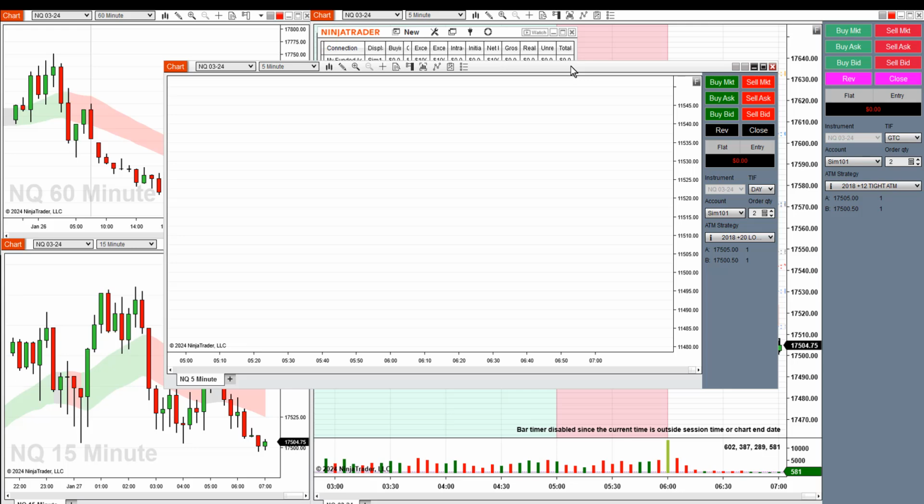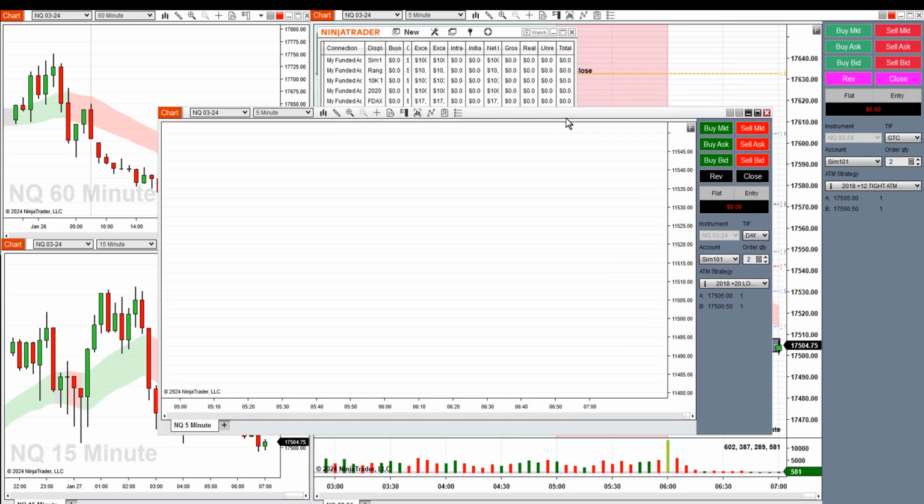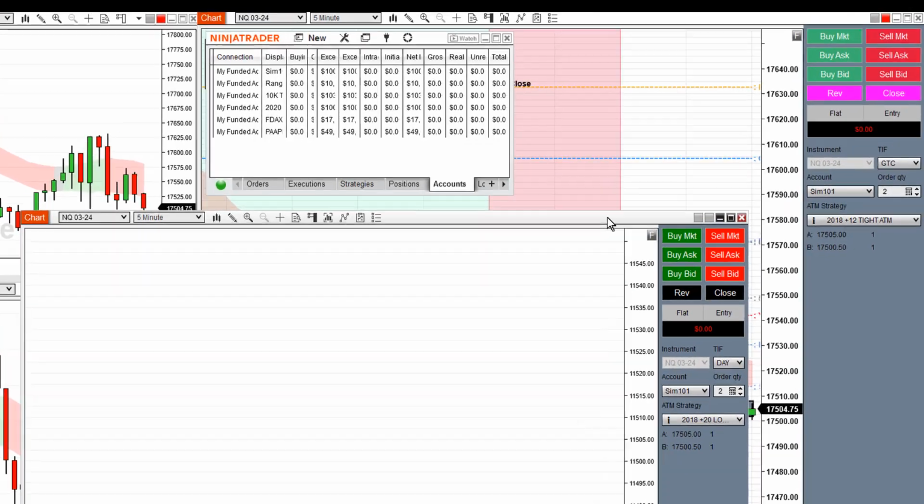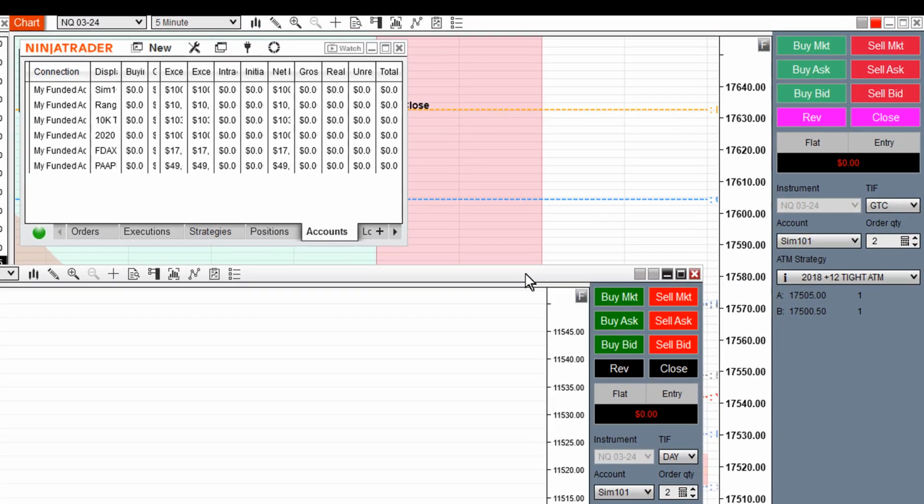Now, the first thing you're going to notice, guys, when we come into the chart, let me just cruise down here and make sure that my data is connected. The reason being is if your data is not connected and you open a chart on a market you've never traded before, because the data of that market is not loaded to your computer, you'll literally end up with a blank chart that looks a lot like this.